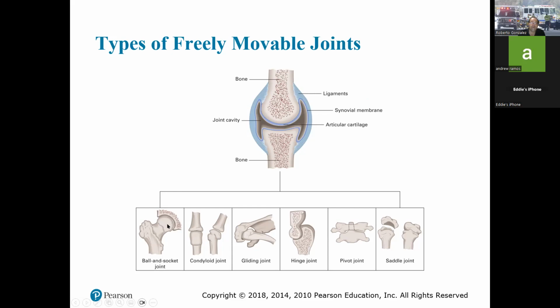So then we're showing here again the ball and socket joint. You have the condyloid joint. You actually have the gliding joint itself. You have the hinge joint, the pivoting joint, like between the first two vertebrae, and the saddle joint, which is where your ankle is located. You have the tibia and fibula, and they're basically sitting on top of the calcaneus, like if it was riding a horse. That's why it's called the saddle joint.